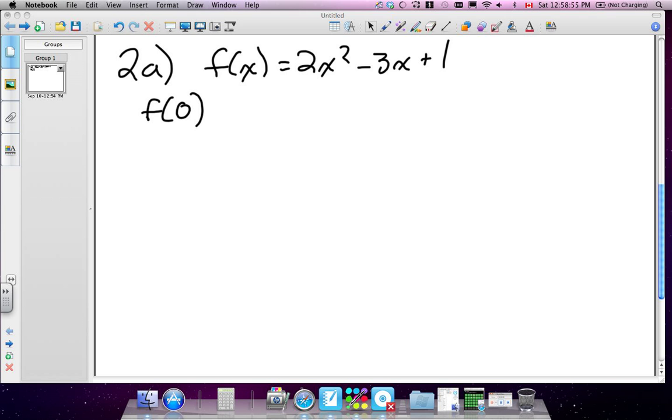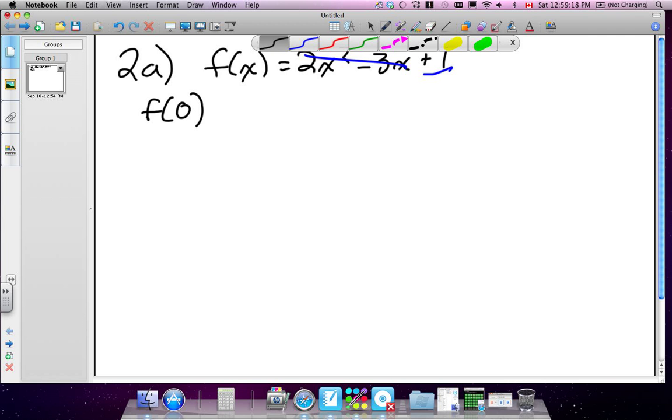Okay, so question 2a, they give us the function, and then they give us a value for x. So that's the difference here. They're telling us x is 0, so that means I'm substituting 0 in for both of these. I'll do it step by step, but I'm going to tell you right now, this 0, because these are all multiplication, is going to cancel all of these out. All of it? Yeah, so I'll show you exactly what that looks like.